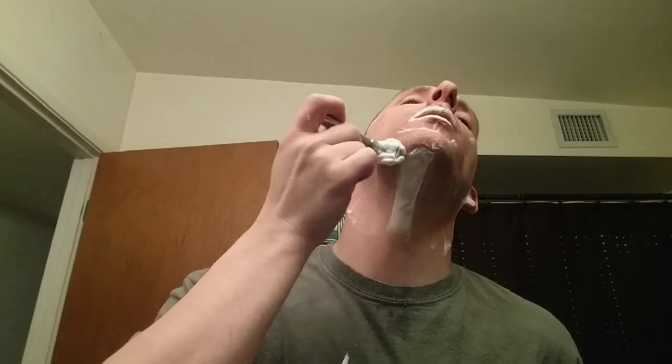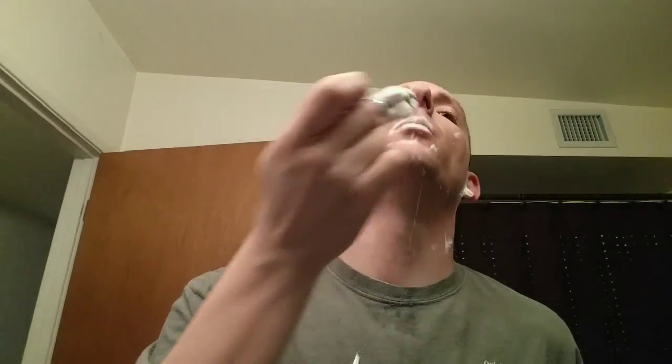This razor seems to glide pretty nice. So this too is actually more aggressive than I was expecting. It's not bad, but I can feel a lot of times on my DEs, especially like the Edwin Jagger, it's a little harder to feel the blade. This, I can feel it right away. So it's definitely present. But man, it shaves nice. Just the way that neck pass went there was really good. Got a little bit of a zit there, kind of popped it open. That was pass 2.